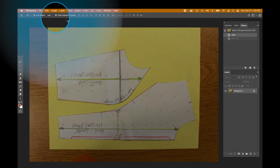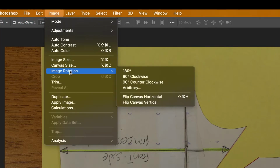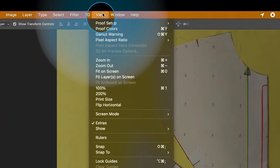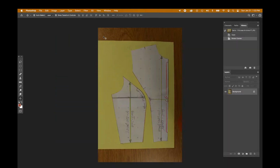So follow my mouse here up to the top. We're going to go to Image, Rotation, Counterclockwise. Now the image got really big. If you want to zoom out, you can always go to View, come down here to Zoom Out. Now we can see our image.